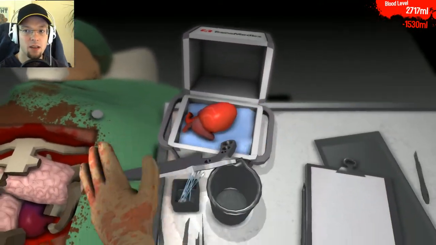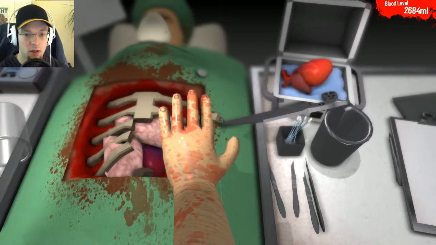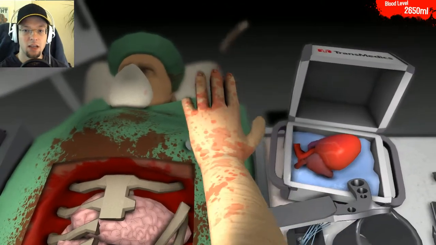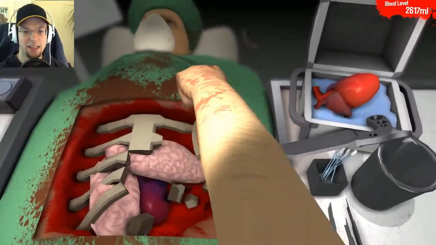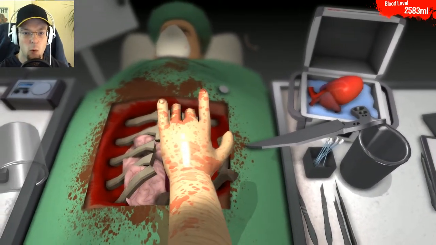Okay. I got this. Why can't he talk? He's sedated. I hope so. I really hope he's sedated. Okay. Let's get this stuff out of him. Okay, don't need that. And I don't need that. Oh, no. Oh, I threw it back in. These are some weird ribs.